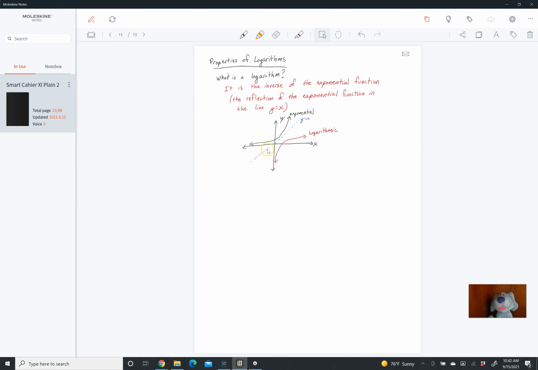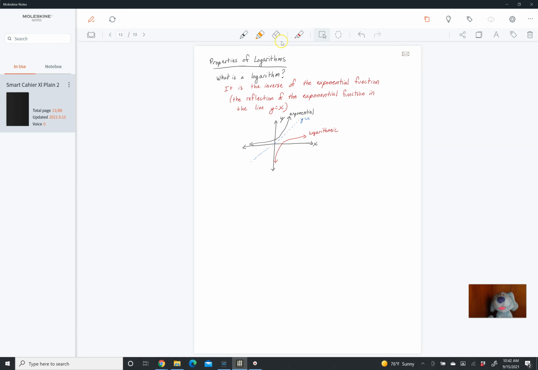Okay, and you can see that every point that we have on one side is a reflection of what's on the other side. Okay, and we can see that it's not perfect. I apologize for that. I just don't want to take the time to make it look better. It's not necessary here. Okay, so let's talk domain and range.